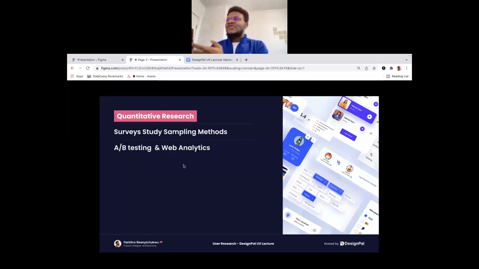He complains that he gets home late and there's no time for him to study online and he can't go to school and this kind of stuff, right? So qualitative research gives you an opportunity to learn about how the user behaves, how they think, what are their motivations, what are their pain points, what are the things that frustrate them, yeah?